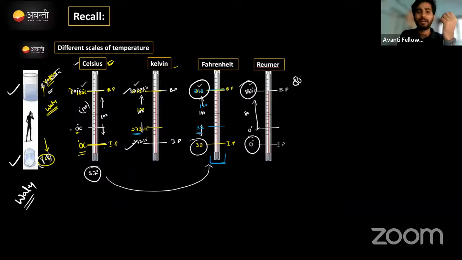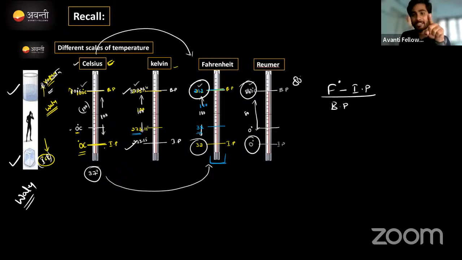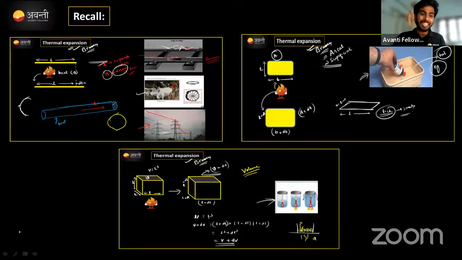For example, I want to convert the Celsius scale to the Fahrenheit scale. I need to write: Fahrenheit scale minus ice point of water, divided by boiling point minus ice point in Fahrenheit, is equal to a constant value. Whichever quantity we need to convert, we write it again on the other side: degrees Celsius minus ice point, divided by boiling point minus ice point. By using this formula, we can convert any scale, Raman, Fahrenheit, Kelvin, to Celsius or Celsius to another one.